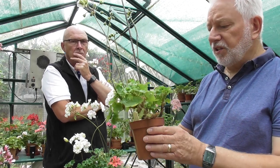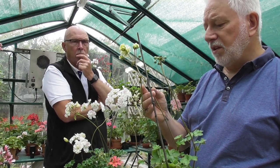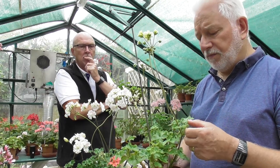One of the things Cliff tried to do, and I think he started to succeed with this plant, is that he was trying to get some dwarfness into them. It's still got long flowering stems, but what he was trying to do was to get the influence of the zonal into it so that he could actually make them easier to manage and take up less room in the greenhouse, because they do take up a lot of room.